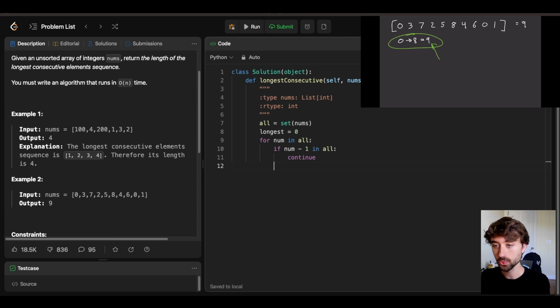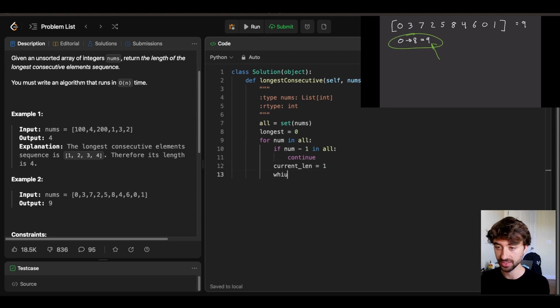Then, in the case where num - 1 is not in the list, for instance, in the case of 0 in this example, 0 minus 1 is -1. That is not in the list. So in that case, what we want to do is build this actual chain and see how large it is. To do that, we can set a current length, and I'll set that equal to 1.